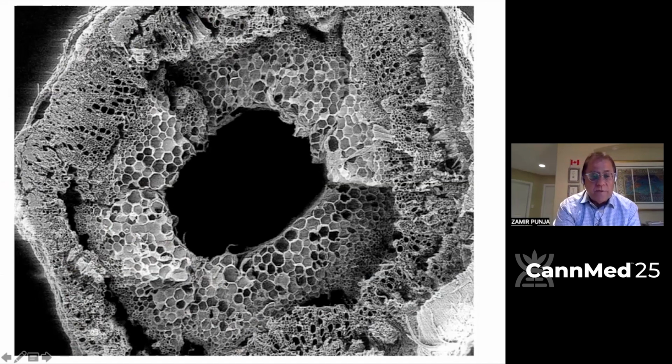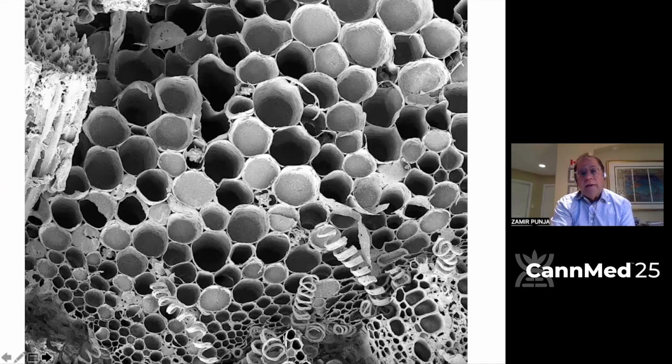So where are the microbes? Okay, here's a close-up of the pith parenchyma cells. These are the cells that surround the actual pith opening. You can see the intricate manner in which the cells are formed. And down below here is the xylem. This is the water-conducting tissues. This is the tissues that the plant uses to move water and nutrients up and down the plant.